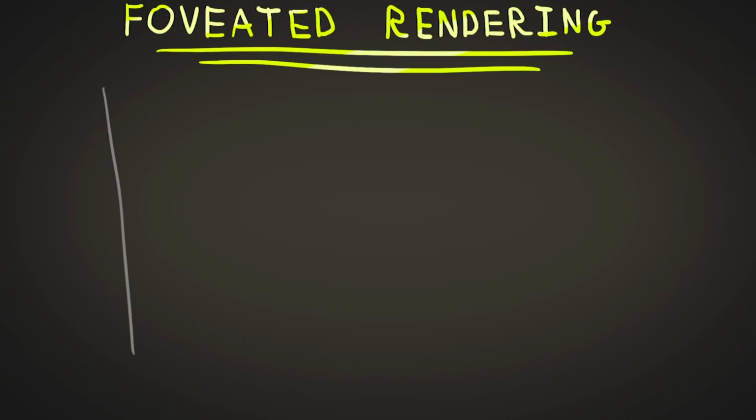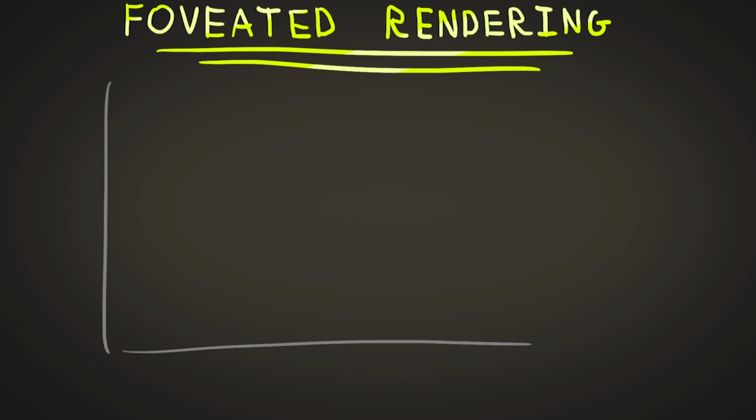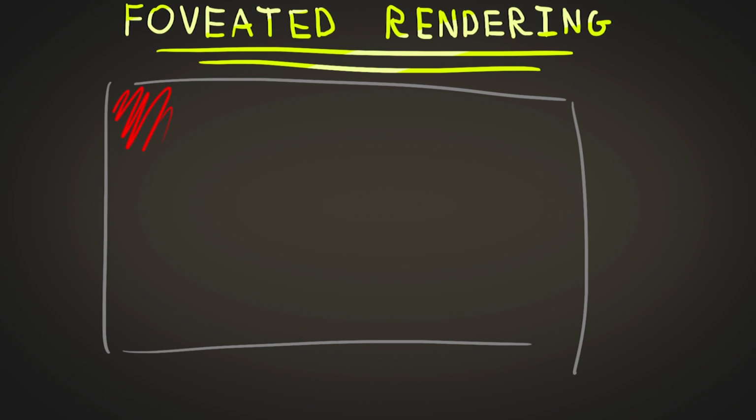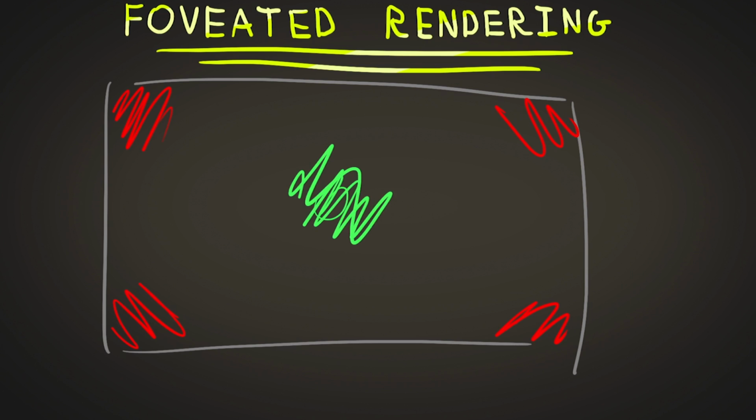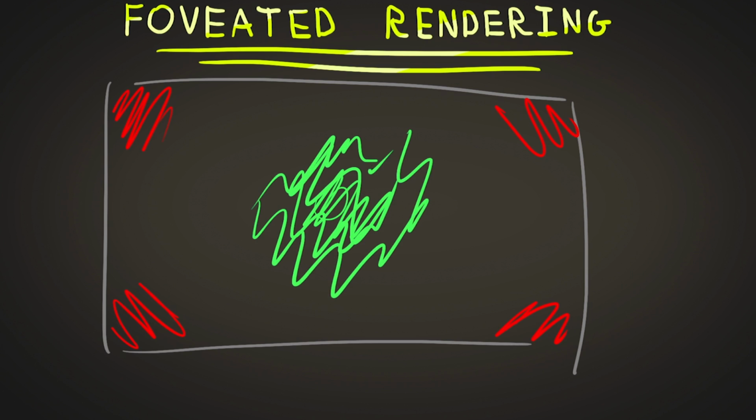One of those features which I've implemented is foveated rendering. So I'll show you a quick demo now of what that is. I'm going to draw a screen here. And on the edges of the screen here, what happens is in these sections here, the renderer renders less pixels, because you're more likely to look in the center here where stuff is going on. And we want more detail in the center of the screen, which means we don't care as much about pixels on the edge of the screen. That means we can kind of render less in these sections. And that can speed up the game rendering time humongously.